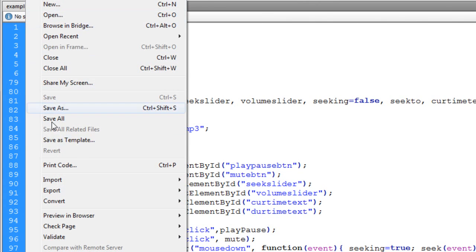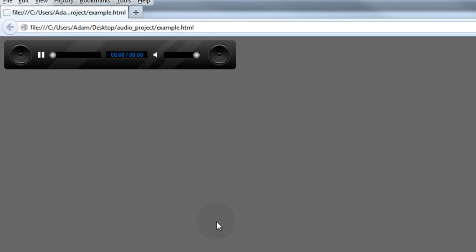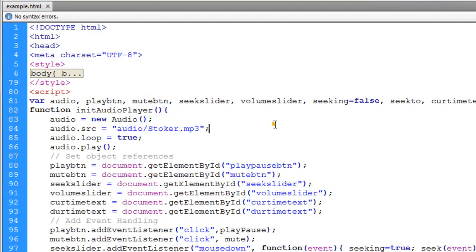Now let's go to File, Preview in Browser, Firefox. The MP3 file plays in Firefox, but let me go to seek through it and go to the end. See? It stayed at the beginning of the song, and now it's going to start pushing the duration time to meet the current play time, and it's all screwed up. That's because Firefox doesn't fully support the operation of MP3 files in HTML5 audio programs yet. And you can blame all of this fully on those two browsers because it's their fault that they're not up with the times. But there's an easy fix.